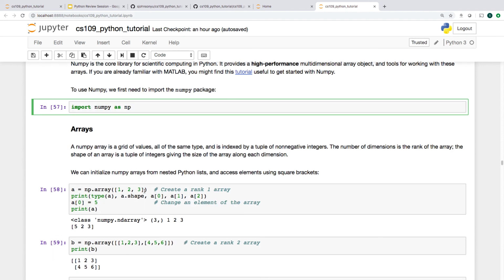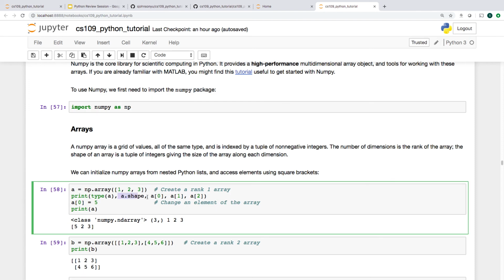wherever we write it. So array is the typical thing that you're using inside of NumPy, and there are many ways to populate an array, but you can just say np.array and then pass in a list. And that will automatically convert that list into an array. And as I mentioned before, you could also pass in a list of lists into that array, and that will create a 2D array.